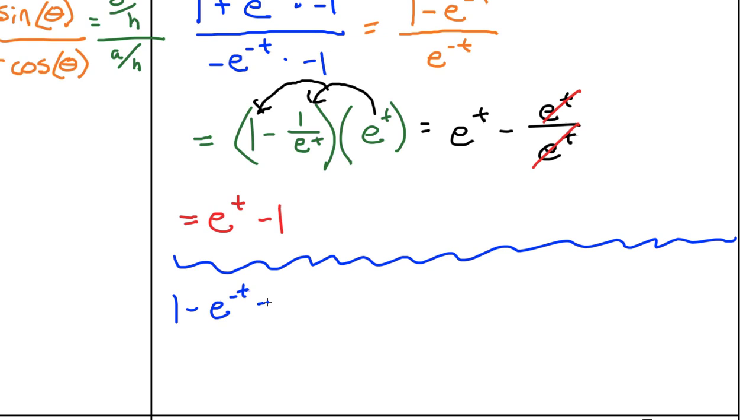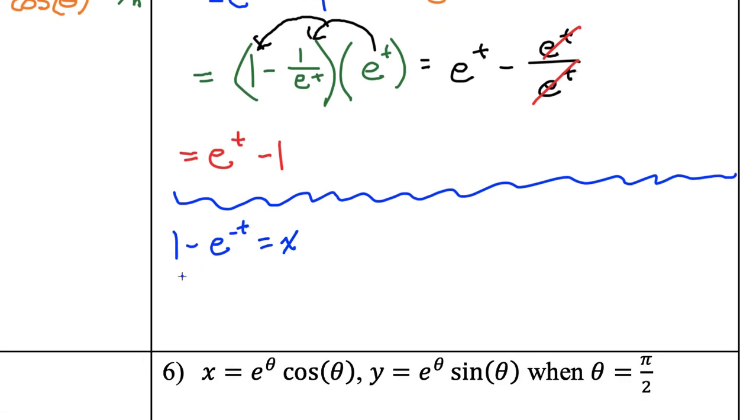That's our x. So really what I have here, I'm going to switch these two functions by adding e to the negative t to both sides and subtracting x from both sides. So I have 1 minus x is equal to positive e to the negative t. So I'm getting it more isolated, but now it still has that negative power. So what I can do is think about flipping it, I guess.